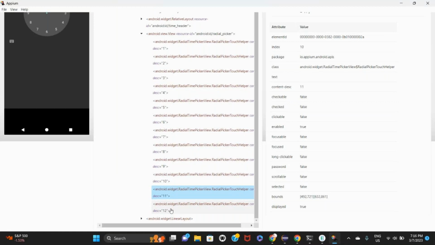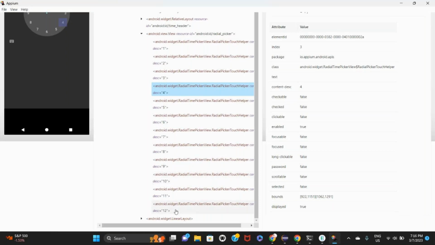So if you look at this, for 12 you got selected as true, whereas for 11 selected is false, for 10 selected is false. If you take any other number on that particular clock, you'll get the property selected as false.